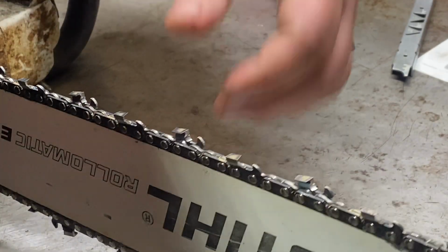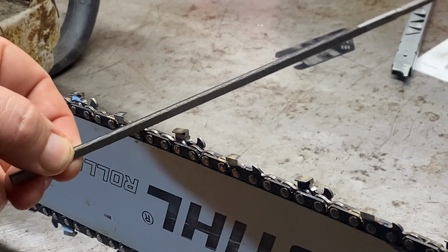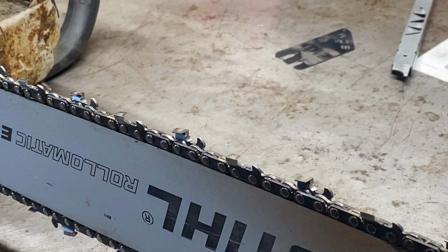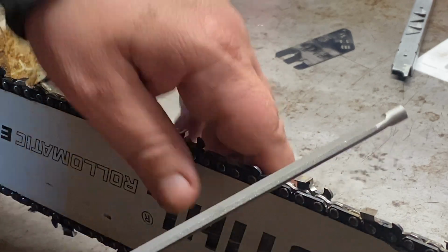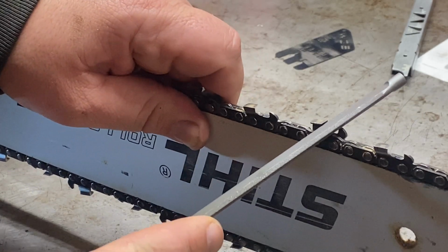I really like using this one and the triangle one. The triangle one I really like on the 3/8 Pico chain or the 3/8 low profile, depending on who you're talking to. That's what I like to use. That's just my personal preference.